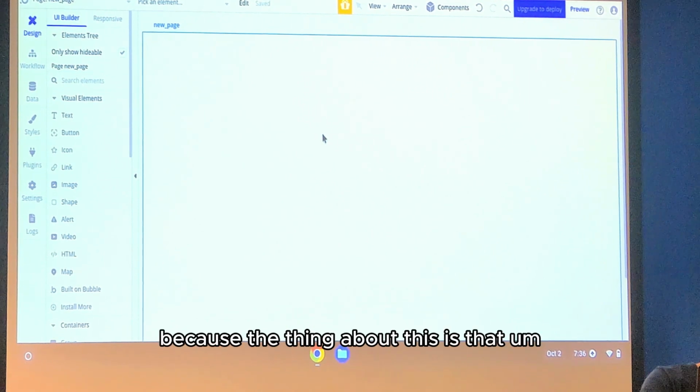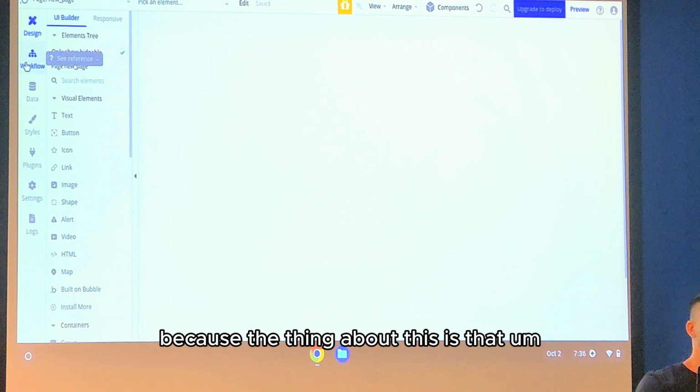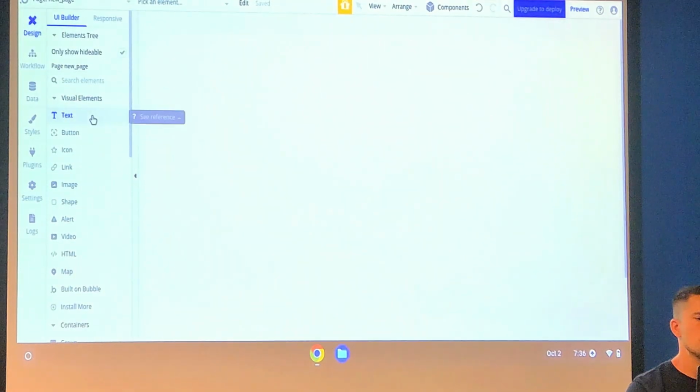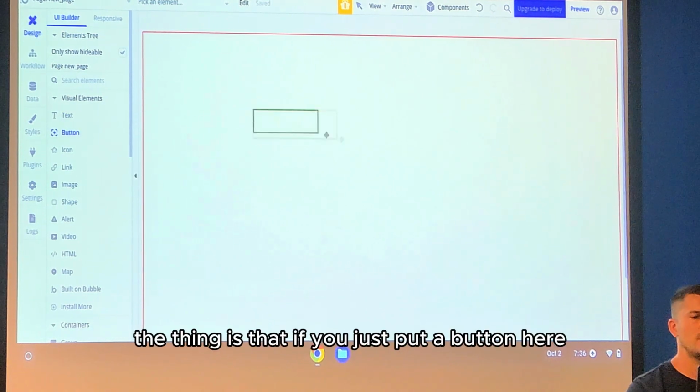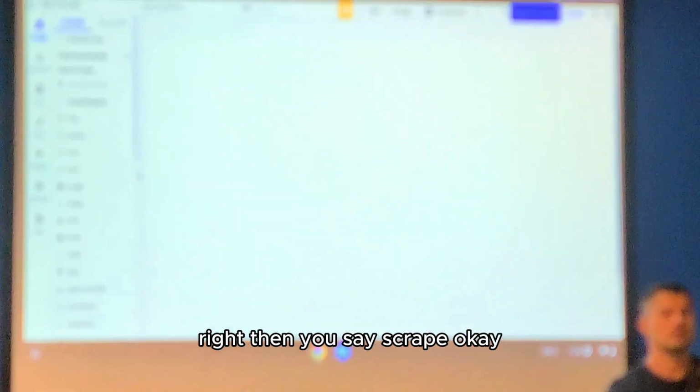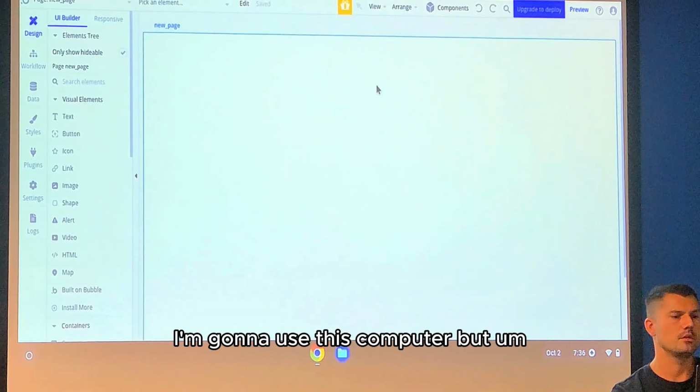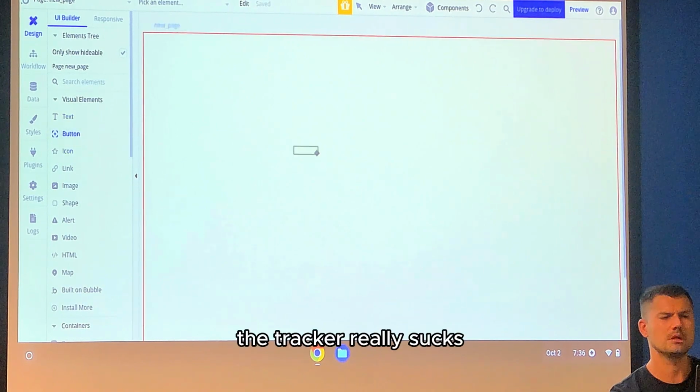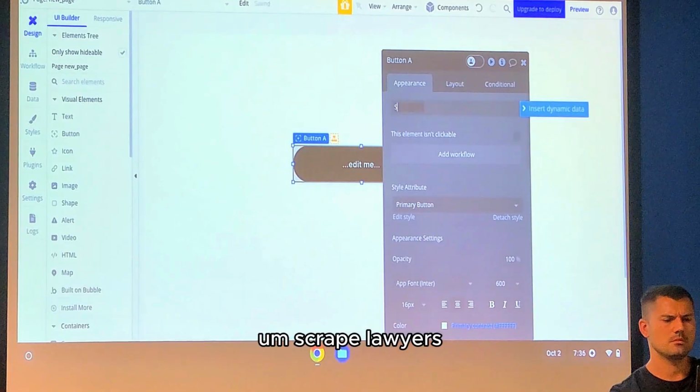Because the thing about this is that if you just put a button here and you say scrape, okay. Scrape lawyers.